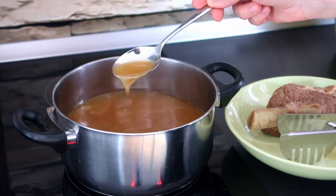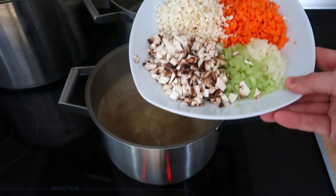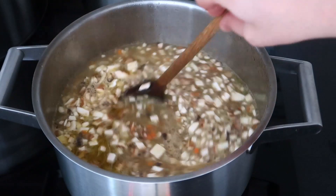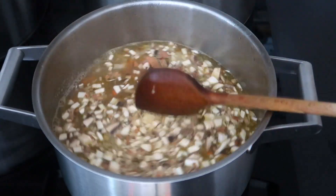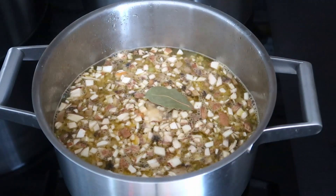You can use mostly all vegetables — I like to keep it simple. Carrots, onion, celery, celeriac, and mushroom will make a great base. If you don't want a meat-based stock, place the vegetables in cold water and bring them to the boil. Add salt, bay leaves, and black pepper.